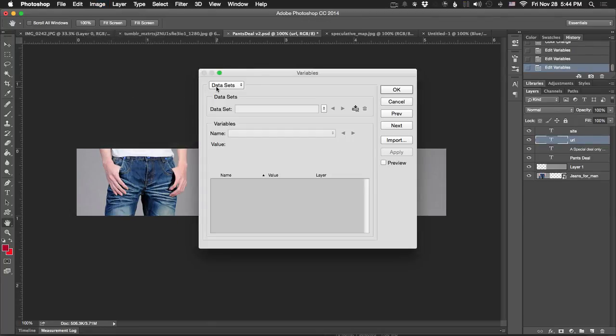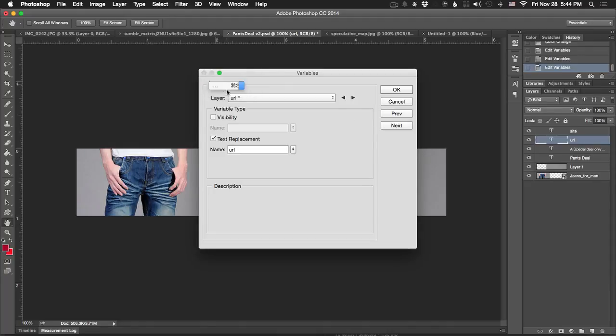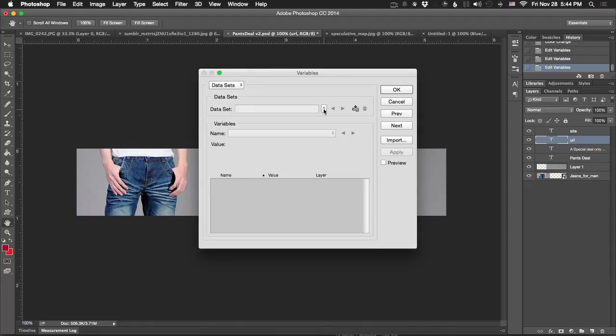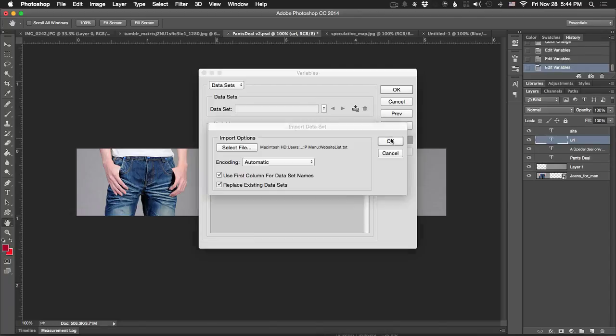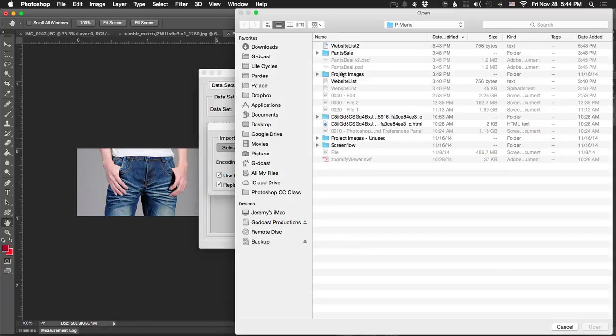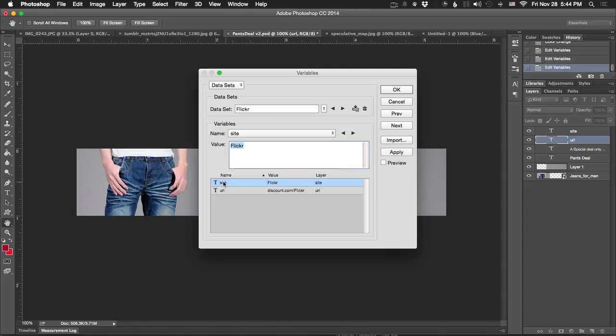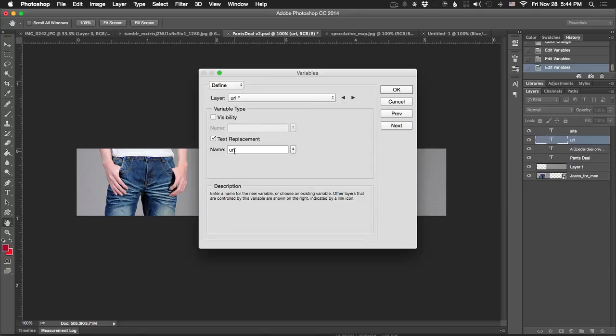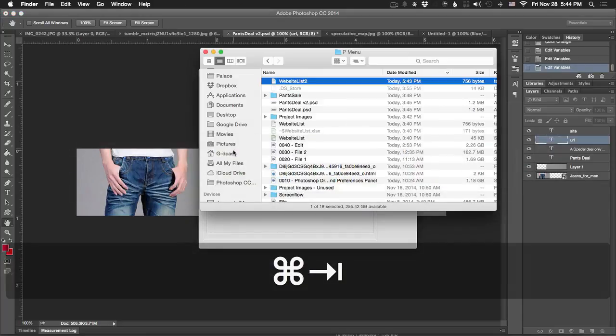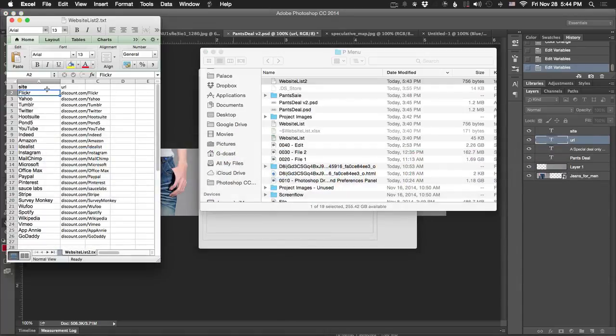Now I'm going to go to Data Sets. I could also have just gone this way right here, but whatever. And I could in theory add a bunch of things right here, but we've already created a file. So website list 2, open, encoding automatic. Okay, so site and URL, and remember that the variables that we applied right here are exactly the same as what they were in this file.